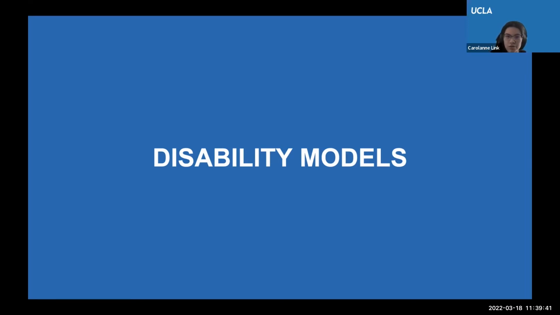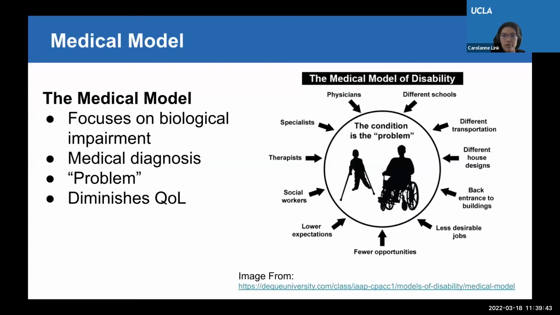So first, we introduce the disability models. The first, and most common, is called the medical model. It really focuses on the problem being with the individual, on what the diagnosis is, what their limitations are. Things are often framed in the negative: oh, they can't do this, oh, they shouldn't do this, oh, it's sad that they cannot, etc. This idea of diminished quality of life as being a disabled person really focuses on that negative.